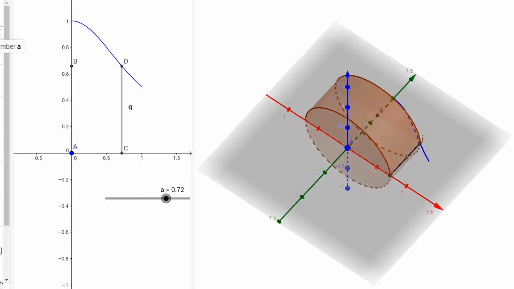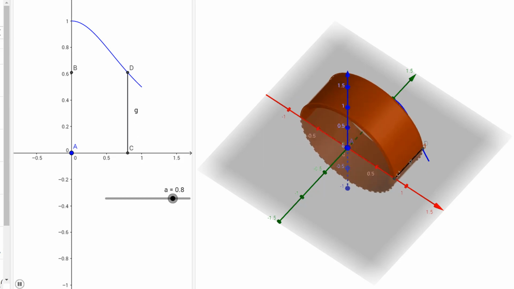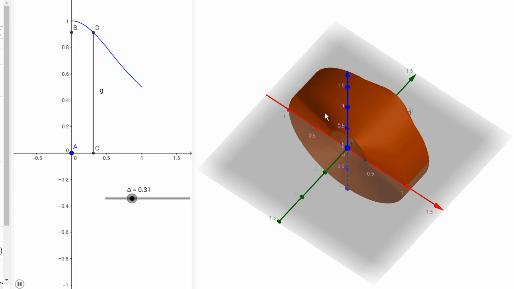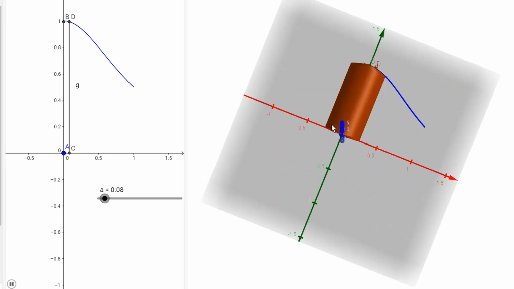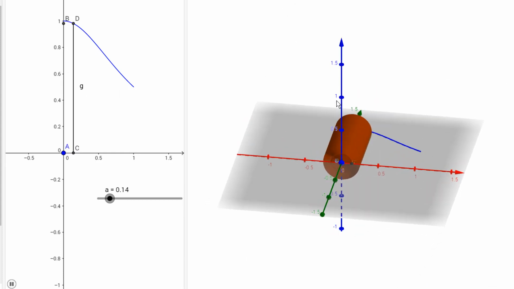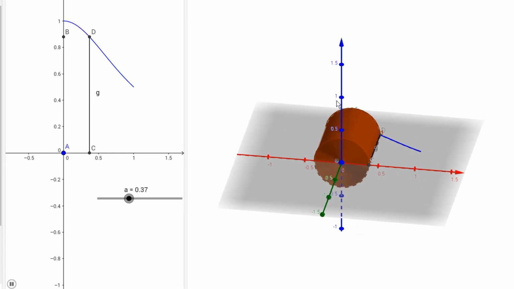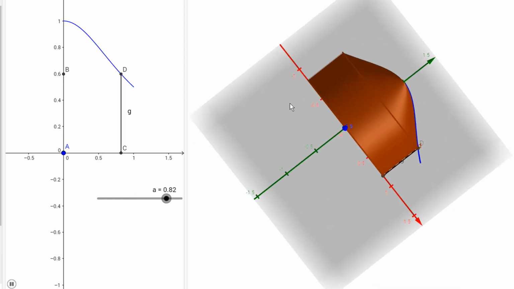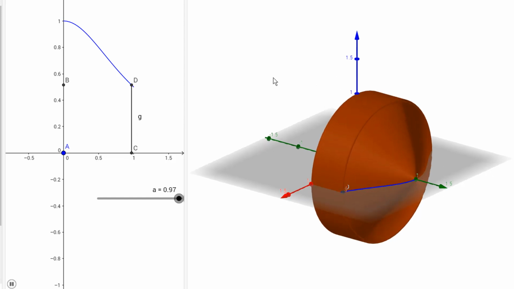Now if we take that shell and put a trace on it, so it follows along as we move it around, you can see it filling in to create this solid as it goes forwards and backwards. Isn't that pretty? Let's move it around a bit. From the base, it doesn't look that interesting, it just looks like a cylinder. But if we look at it this way, you can see the solid forming, and maybe from over here is a better view. You can see how the solid forms. That's a nice shape.